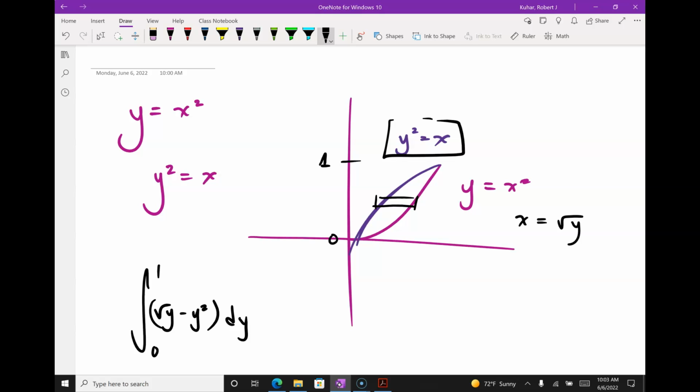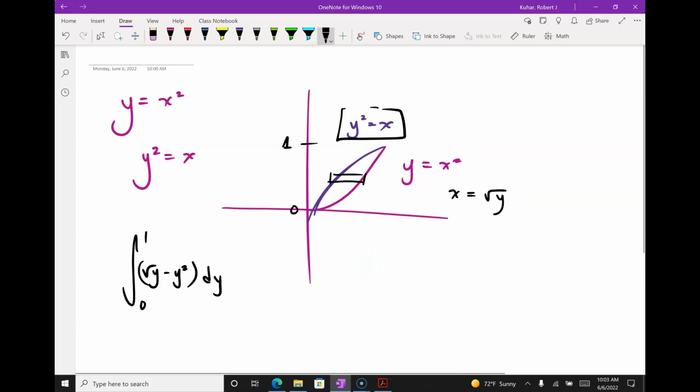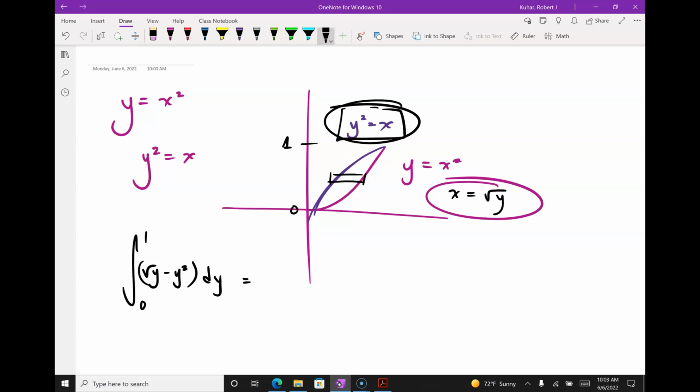Again, I'm doing the right curve, that's purple. Solve for x, so square root of y. Yes, you with me? And then minus, so light purple minus the dark purple, right? So this is the one solved for x for the right edge. This is the left edge, right? Right minus left. Okay, this is an easy integral.